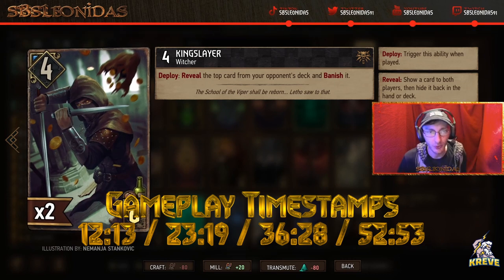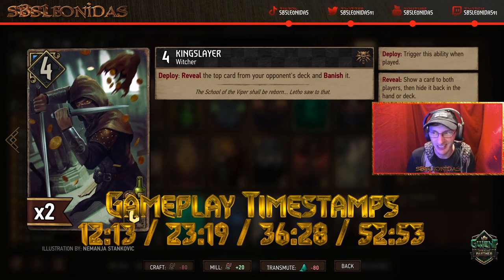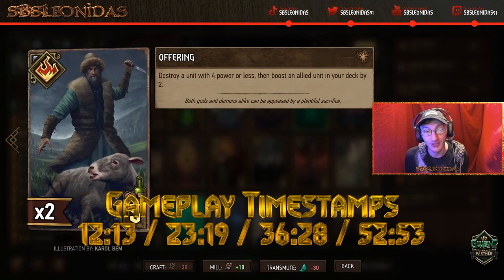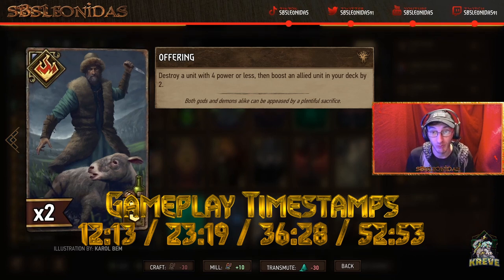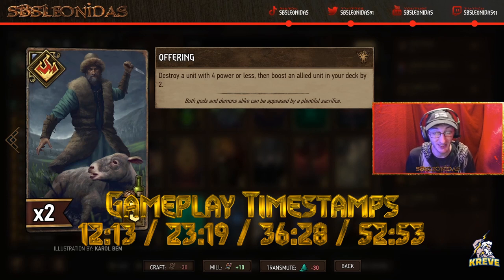Kingslayer, deploy, reveal the top card of your opponent's deck, and banish it. Disgusting. Then we got Offering. So we don't have All God because we can't afford him, but this works pretty well. It's just a good card. Destroy a unit with 4 or less power and then boost a unit in your deck by 2. That's 6 points for it.